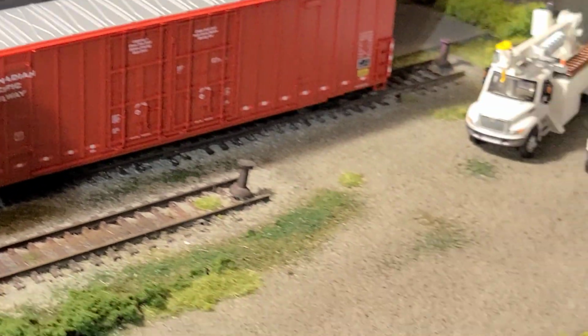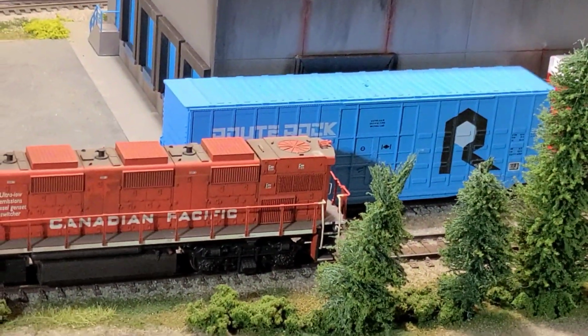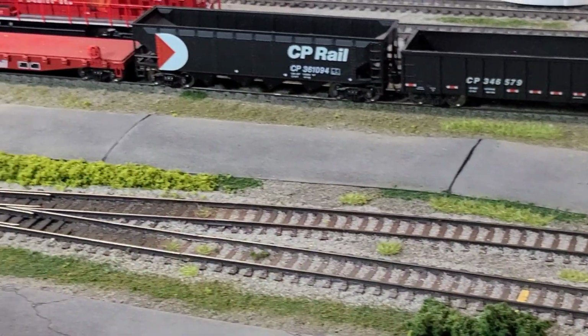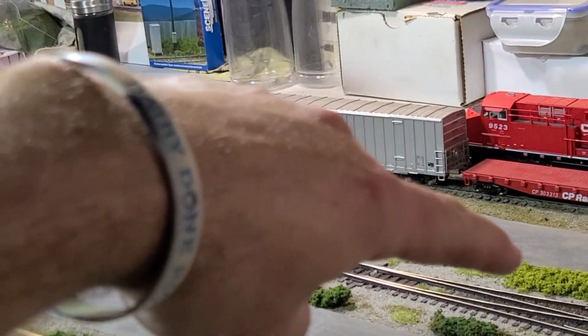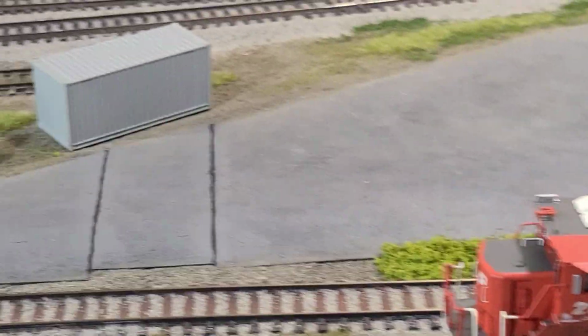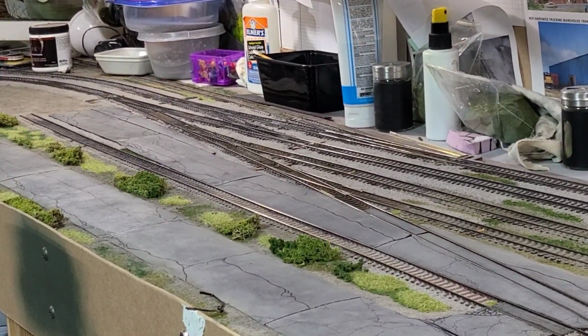And as you've known from my past updates, there's the MOW parking lot, and then there's the bypass track for the local switcher to come in here with the propane tanks and the ethanol tanks so the locomotive can back up. They can really use either track depending on whether this track has boxcars or not. They're going to most likely use this forward track to do that ethanol propane shunt.